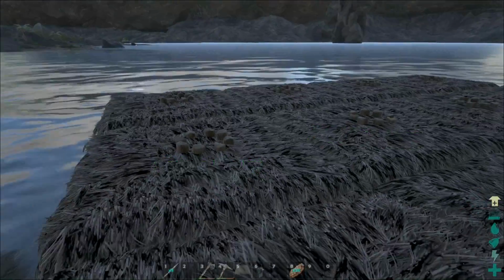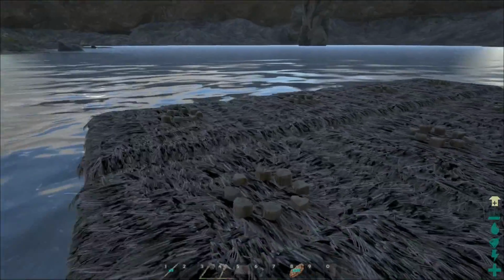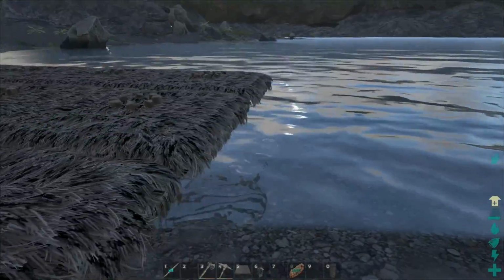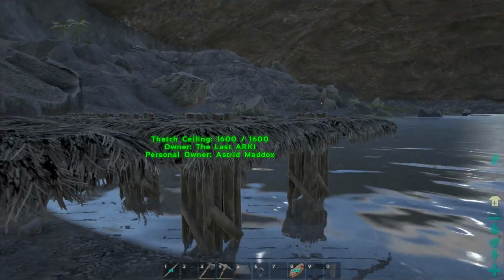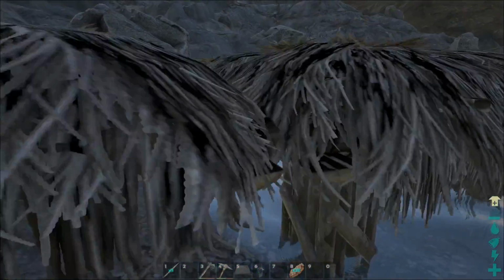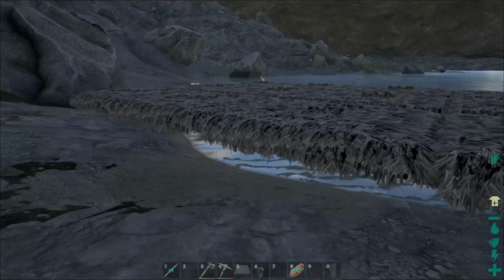I'm going to do it as wooden pillars. It will be wooden floors. I'm doing the old thatch trick where you lay down a thatch ceiling, you connect a pillar to it, it sticks out a little nub up here, and then you can take a wooden ceiling and put it on top of the nub so that you can't see the nubs anymore.